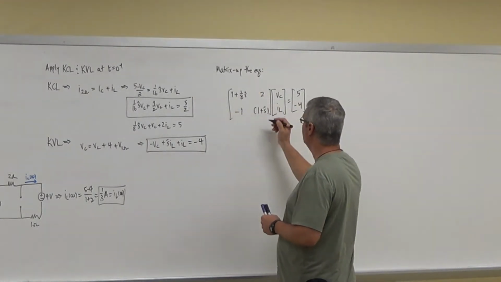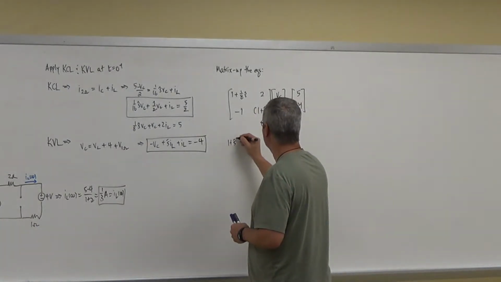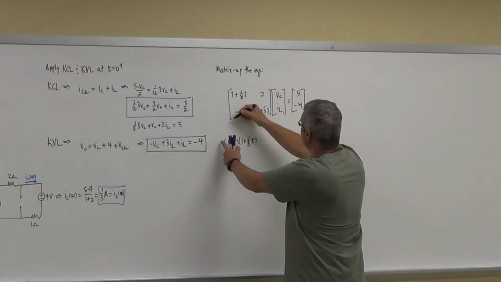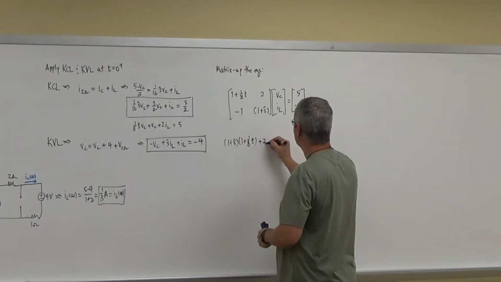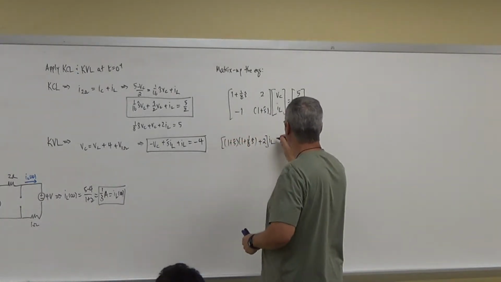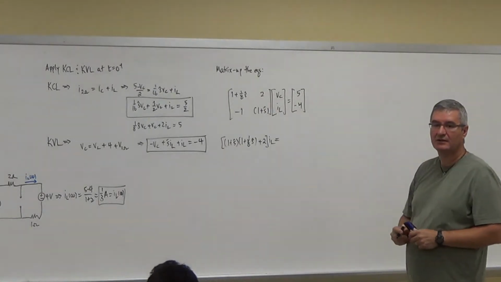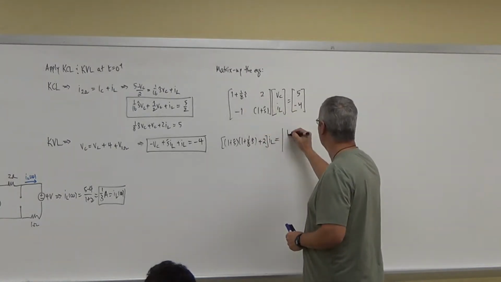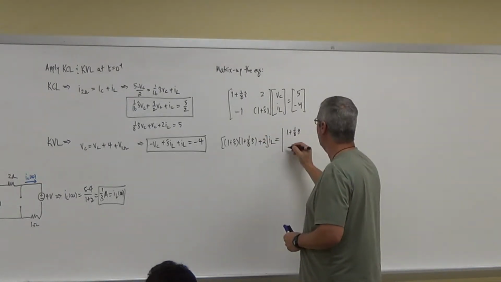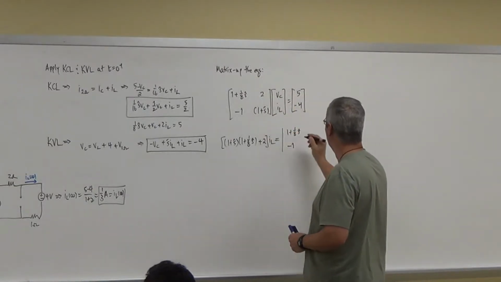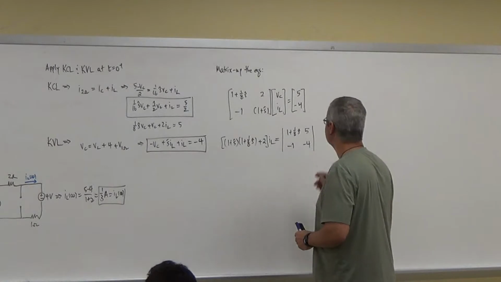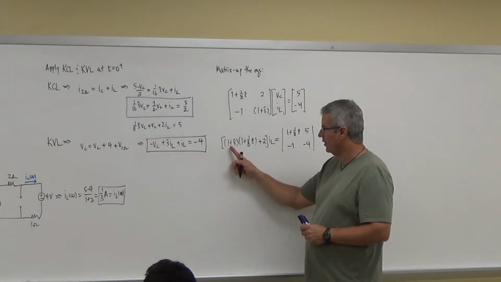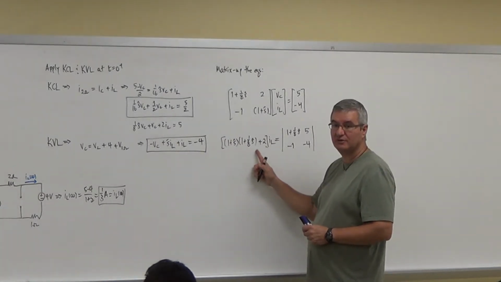So I'm going to take the determinant of this guy, so it's got to be 1 plus s hat times 1 plus 1/8 s hat times this minus minus gives me plus 2 il. So now I get the coefficient term now. So then I get the matrix where I get this guy, so it's got to be 1 plus 1/8 s hat. I get minus 1. Now I replace this column with that column, so I get 5 minus 4. So let's see if I can clean this guy up. So I get 1 times 1 plus 2 gives me 3.